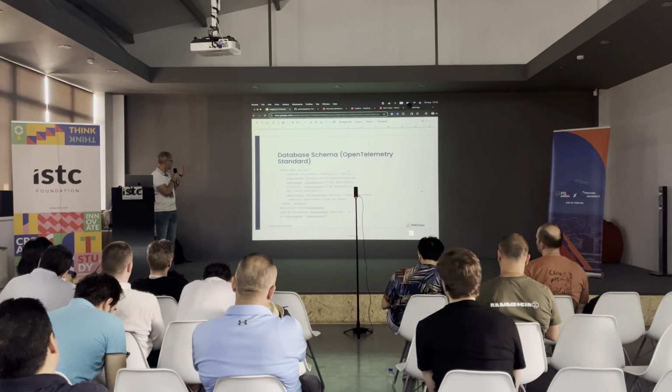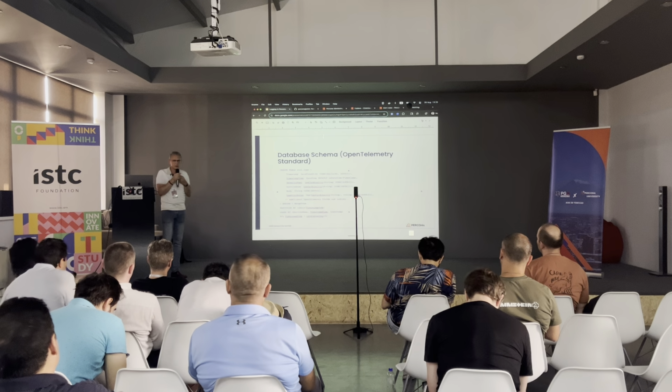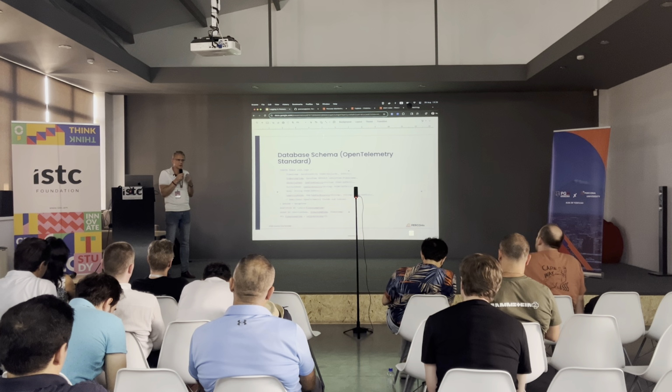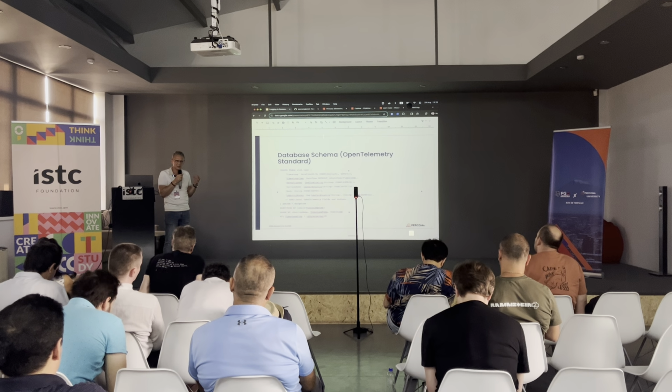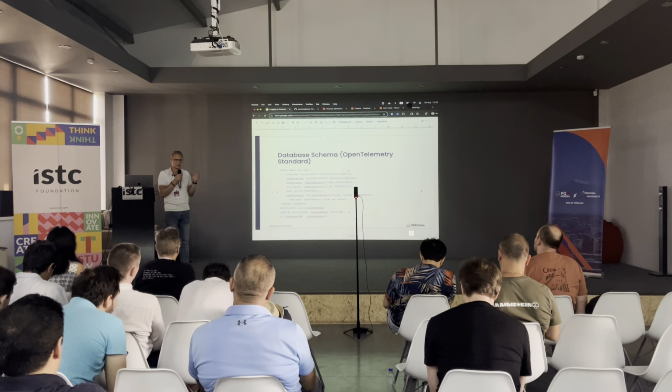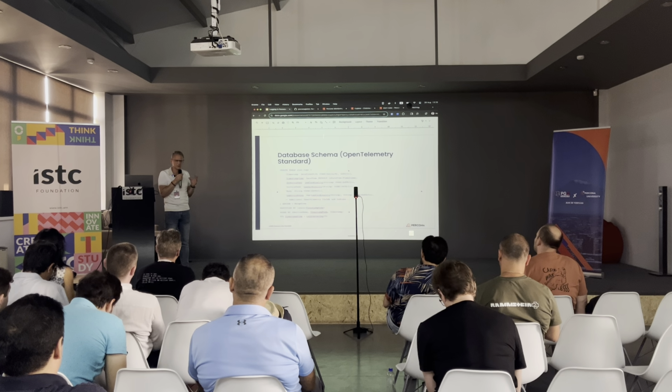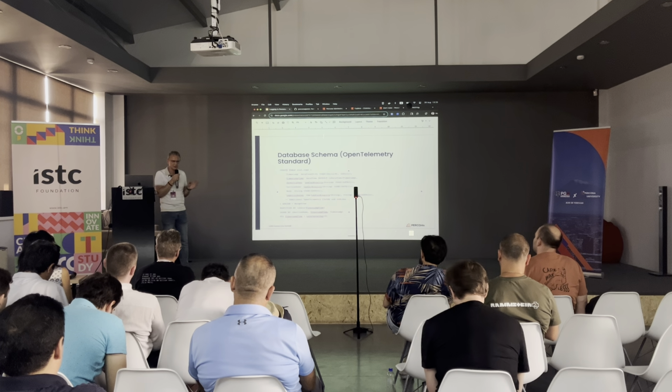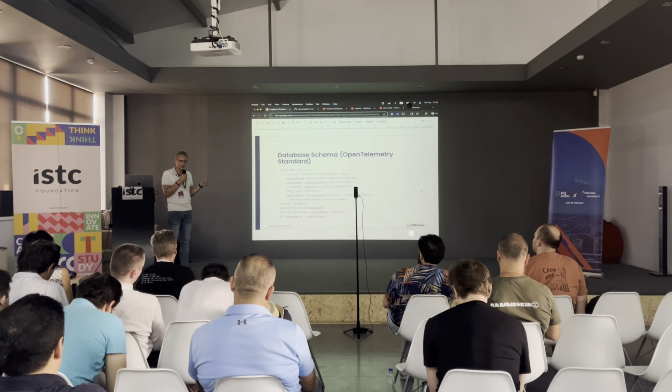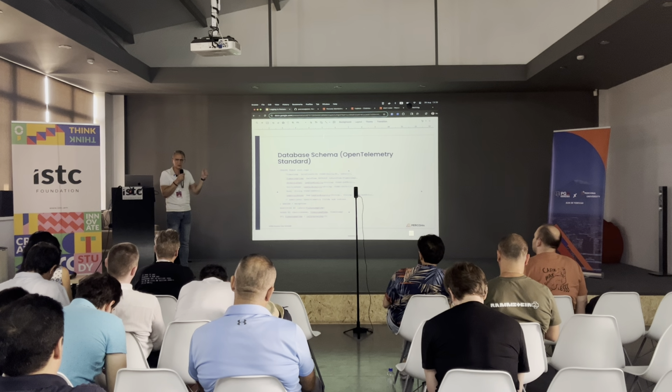Real quick about the database schema. I was actually killing myself trying to come up with a good database schema. I read maybe dozens of different blogs. It was getting too complicated, and I lost a lot of time. But it turns out when you grab OpenTelemetry, it does it for you. There's a parameter you can turn on, and it will create the schema for you. You don't have to research or worry.